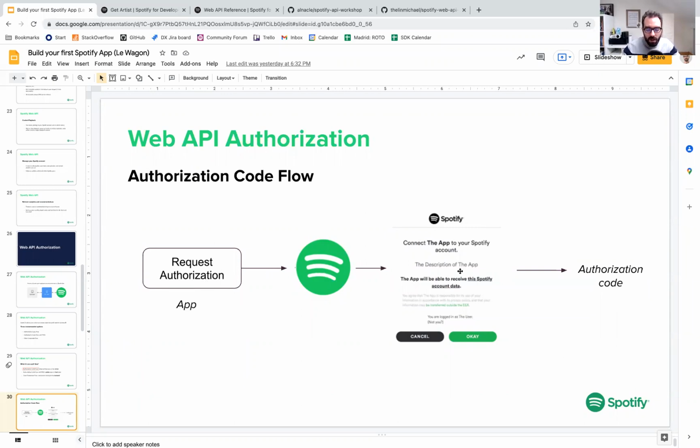Spotify is going to present a dialogue to the user saying, hey, this application wants to use your account for accessing your playlist or your email address or whatever. Are you okay with that? And then we can say okay or not. Once we click on okay, Spotify is going to return what is called the authorization code. So that is the first step for implementing authorization: we send a request for authorization, Spotify asks if we are okay, and then we get the code.